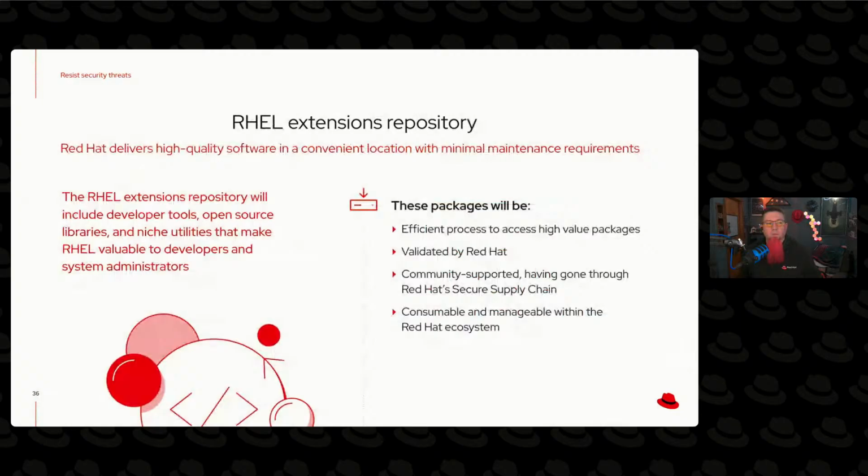The RHEL extensions repository. I think it's an interesting little feature. We're adding a new repository to RHEL 10 that will do things like track upstream projects that maybe we can't offer full support on, but we can give you a secure software supply chain, right? So these are packages that will be built and signed by Red Hat. They'll be put into this extensions repository. And then if you have compliance standards that say you have to be able to vet where the software came from, you'll be able to check that box because Red Hat signed it. But the package itself will be supported by the community that supports that project, right? It's not a directly supported by Red Hat feature or Red Hat package.